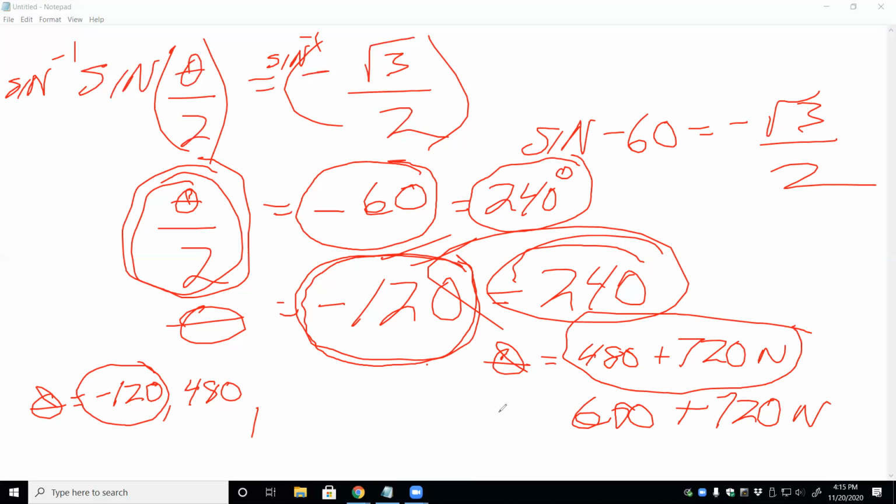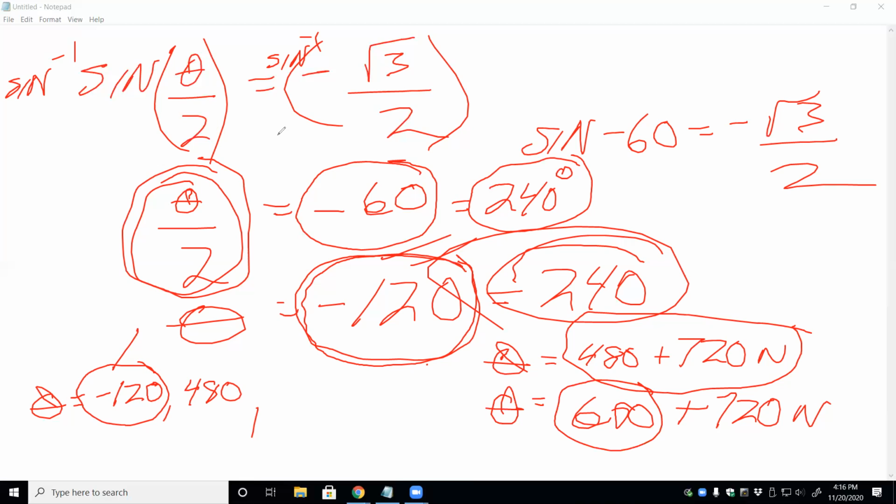And this one took that and added 720 to it to get 600. In other words, our solution was minus 120, but because your instructions say only the non-negative angles, then it turns out to be 600 if I add 720 to that. And oddly enough, when you're doing half angles, you can't just add 360, because if I add 360 to that, I get 240, and then the equation's no longer valid.